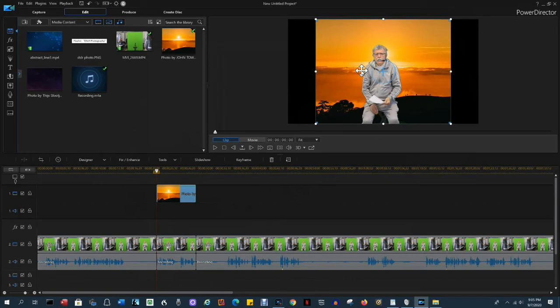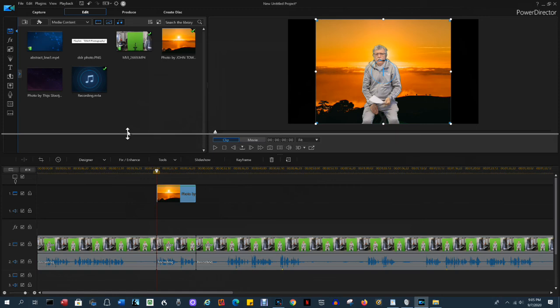One last adjustment we need to make. The background image wasn't a 16:9 aspect ratio, so it doesn't fill the preview window. Select the background image, then drag the dots on the sides or the top as necessary to stretch the picture to fill the window. The next thing I'll show you how to do is if you wanted to put a text box at the bottom, it's very easy to do with PowerDirector.